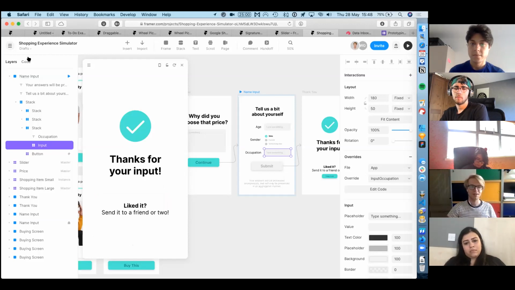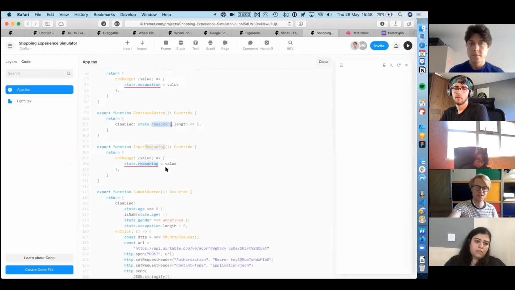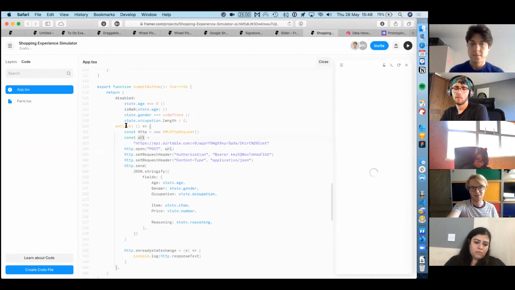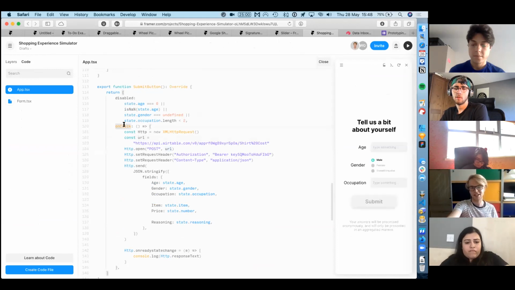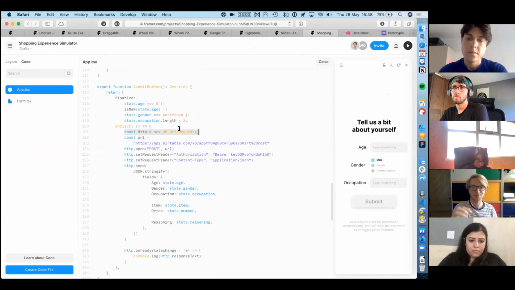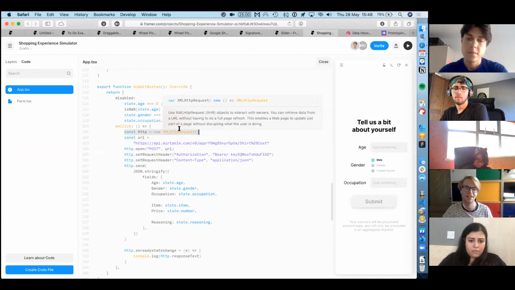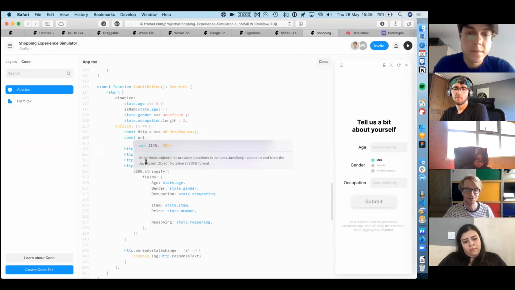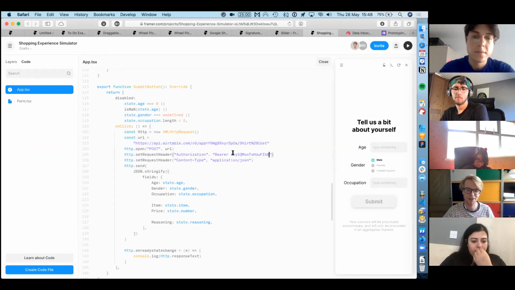And in the background, I have a bit of smart code that, when I click the submit button, on click, it says here what it needs to do. Now it's going to be a bit complex, but what it does is it sets up a little connection with Airtable in this case. And then I ask it to authenticate myself with this API key, which I copied from Airtable.